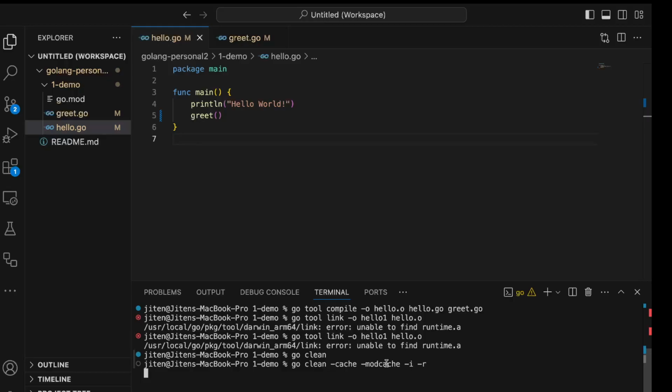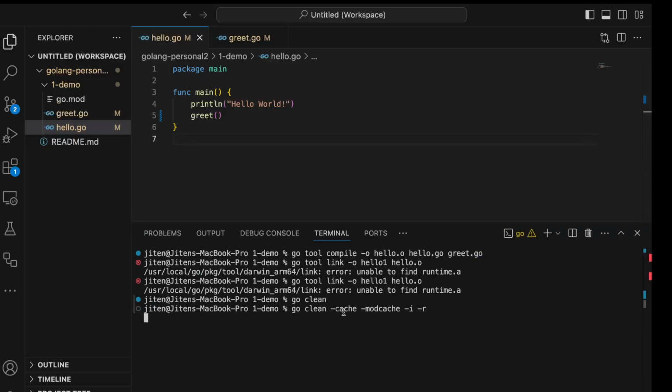I'm trying to remove all the Go module cache. I don't know if this would solve the issue, because there is some issue with the configuration.